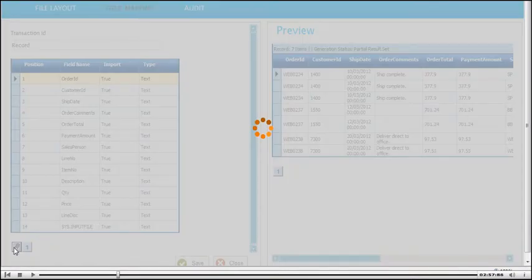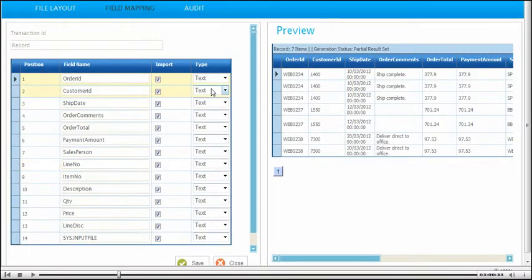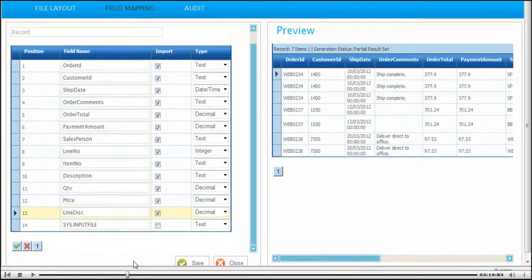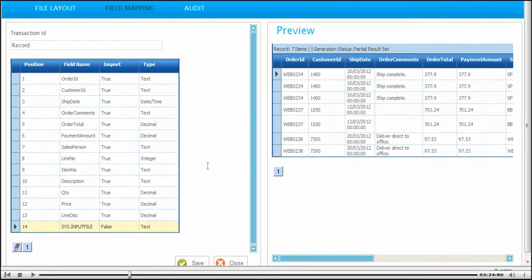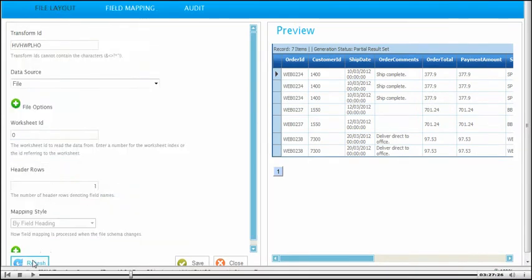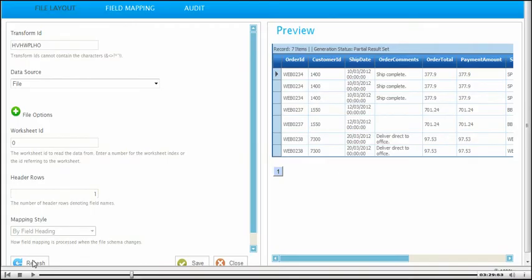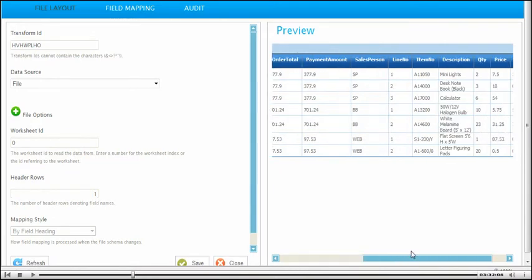Next thing that we'll do is tell IMan a little bit more information about the data. In this case, we'll tell it the type of data for the numeric and date fields. And there's an extra field that we don't need. We don't need the input file name, so we'll remove that from the data schema. So now IMan knows a little bit more about this data source. It knows the types of the fields that are coming in.